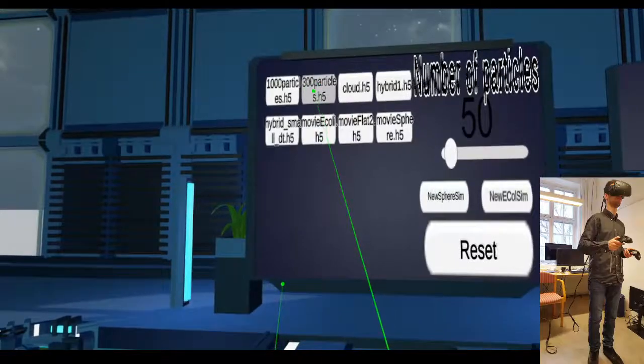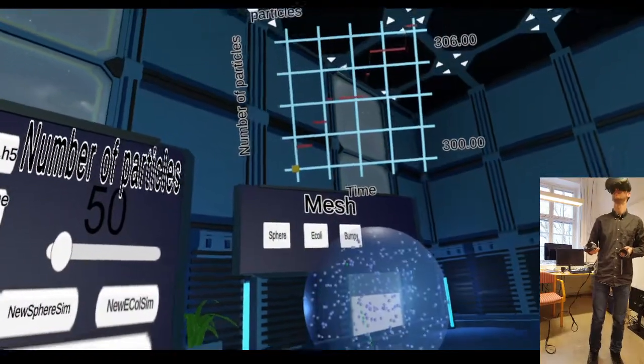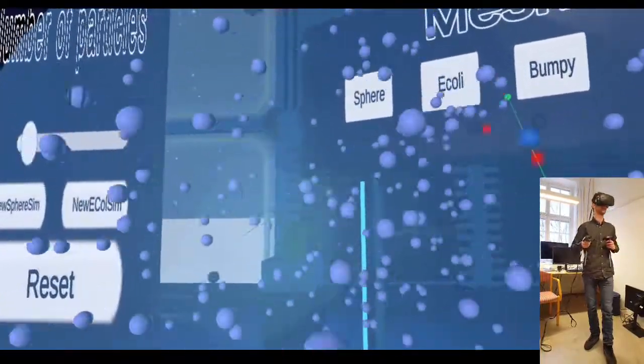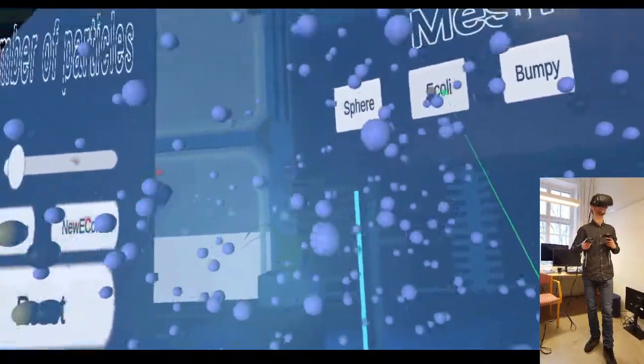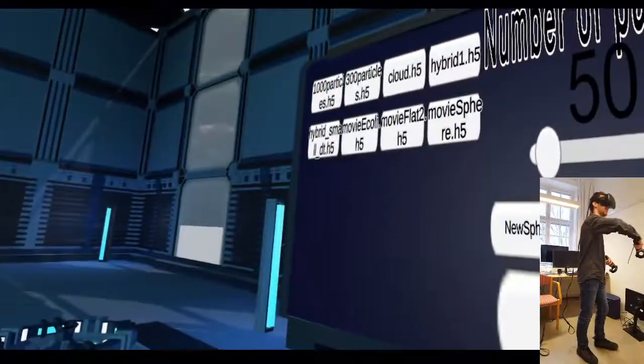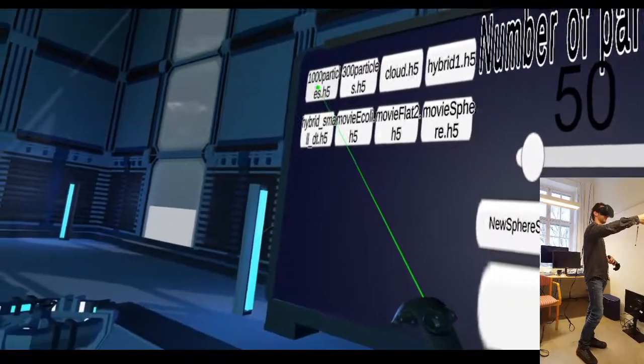We also have support for quite a number of particles. So right now I'll do 300 particles, and you see this mesh is packed with molecules that are reacting. We can move it around, of course, like before. And we also have a file that has 1000 particles in it.